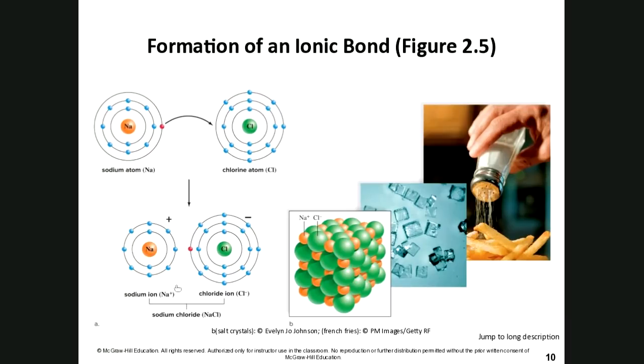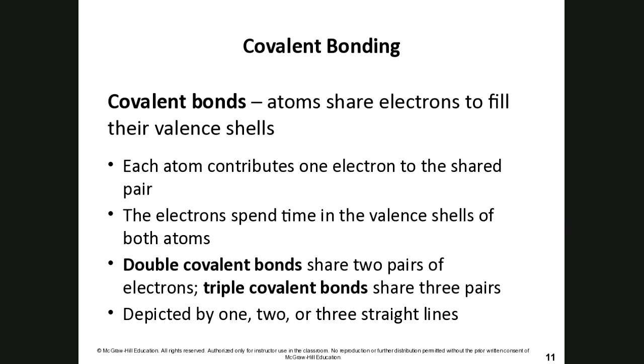And the bond that's formed between sodium chloride we call an ionic bond. So remember, in ionic bonds you have a transfer of electrons. Something is being given away or donated, and something's being taken. Covalent bonds, on the other hand, this is another way that atoms try to fill their valence shell, but instead of giving anything away or taking anything, they're just going to share it.